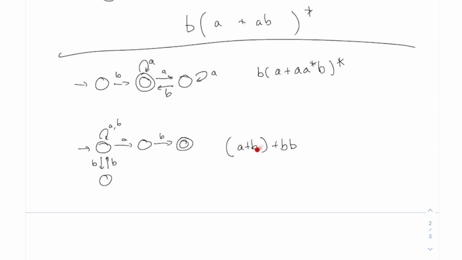So this A plus B represents this loop, right? And then this BB represents this loop. And then you put a star, and then you said AB. That's the rest of what you said. Yeah, I think this is how I would have done it. Now, I would say those parentheses around the A plus B are not really necessary. There is an associative rule for pluses. When you're combining things with pluses, certainly with numbers, you wouldn't put parentheses here. Although they're not wrong, you might as well just do it like this.